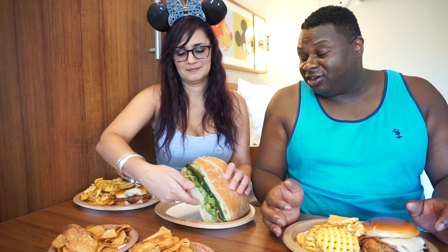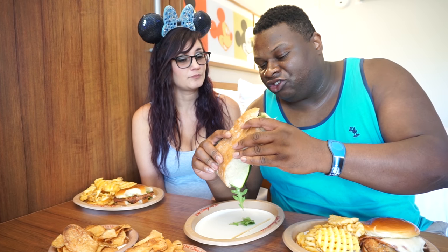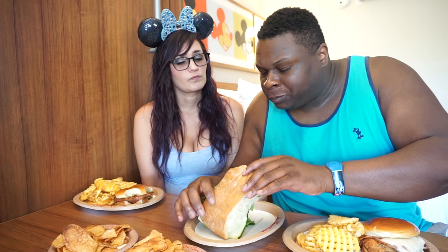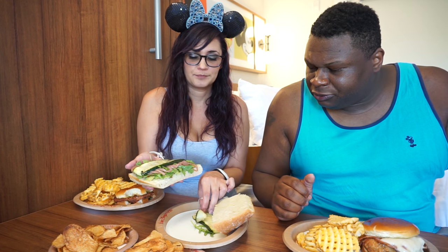I'm going to take a small bite of the vegetable sandwich because it has a lot going on — eggplant, avocado, and arugula. I'm worried it might be a little dry since it didn't have the pesto. It's very dry. It just tastes like cold vegetables in bread — like a vegetable salad on bread. I kind of wish the vegetables had more char; they don't taste like they were really charred very well. If they were actually hot and more charred, I think they would taste a lot better.